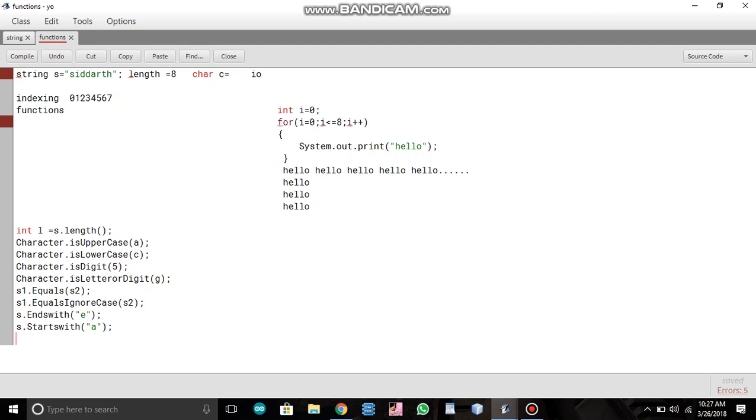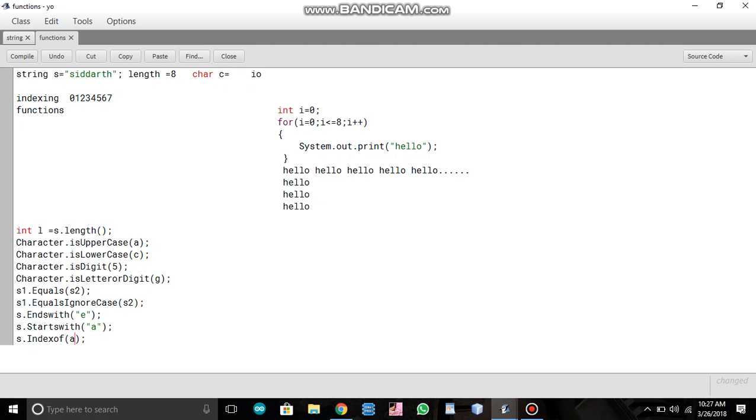Here's one more function, indexOf. This function will tell the index of any character that you input within the brackets.